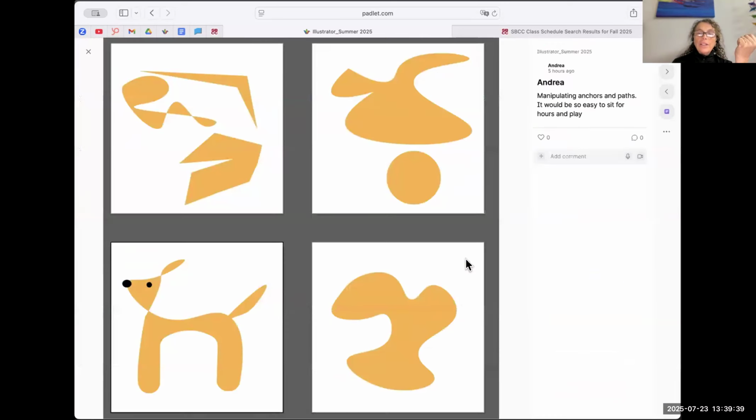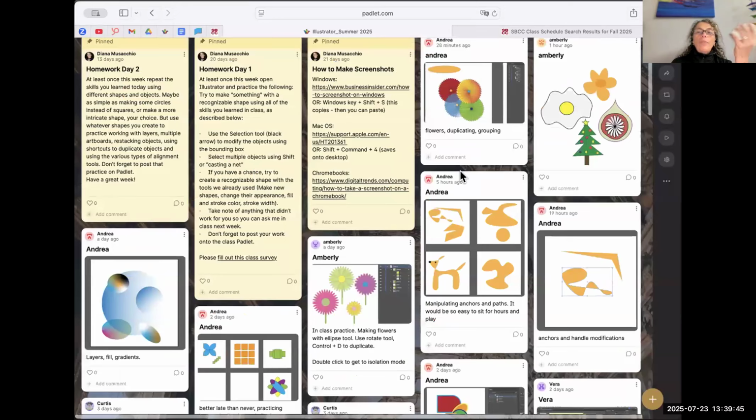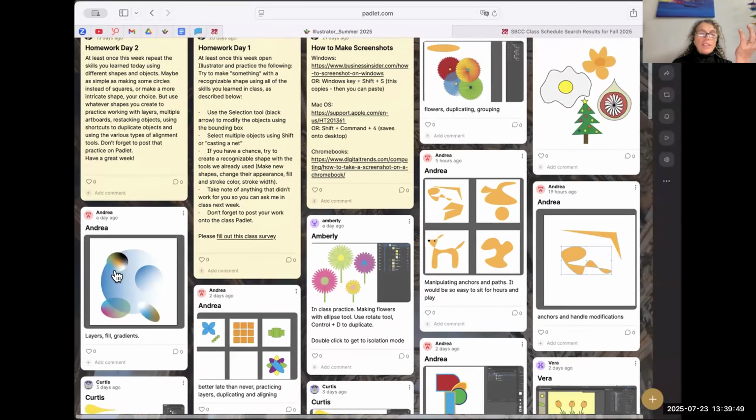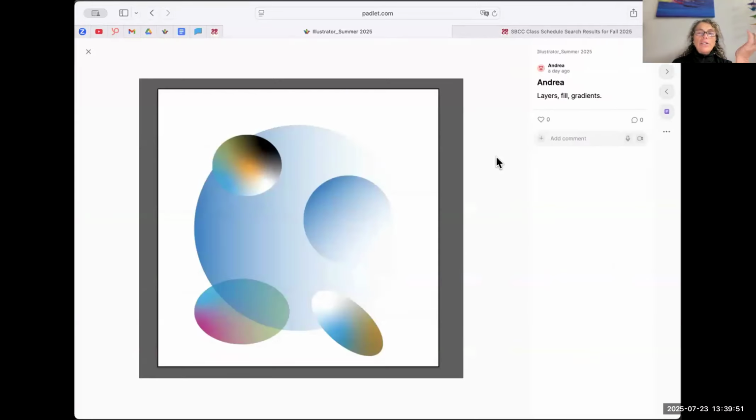Now, this also looks like something, got creative and made a little doggy there. And it's so cool. Now, again, if you're not up to making things that look like something yet and you're just making shapes, that's still good. Now, Andrea added some layers and gradients and fills. I haven't really taught that yet, but she knows how to do it. So that looks really cool. But I haven't gotten to fills, but I have taught you layers.